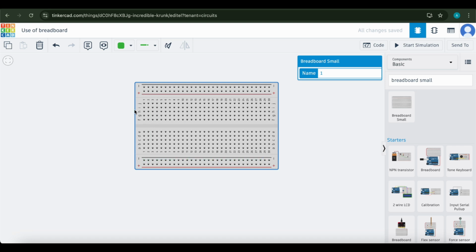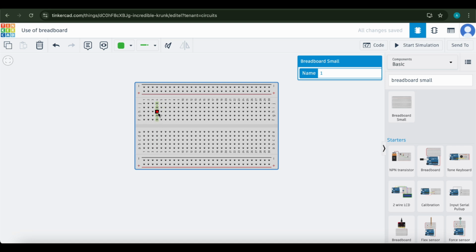So these two, the extremes, are called the power rails. So there is a positive here and there is a negative here, a positive here and a negative here. So these are called the power rails. If you see these power rails, can you see a green line which is going parallelly along the other line? So these are all connected internally, which means that if you put a wire here, you can actually have an internal connection along all these lines. Okay, the same applies to the positive line as well. If you have a connection here, the whole line has this particular connection. So these two are power rails.